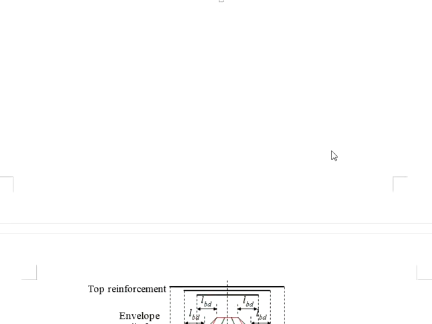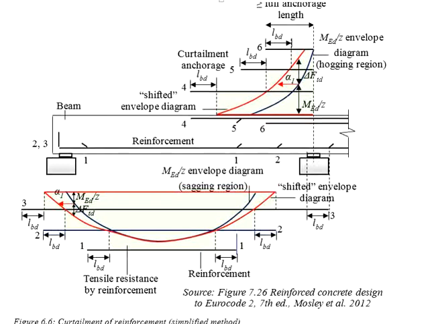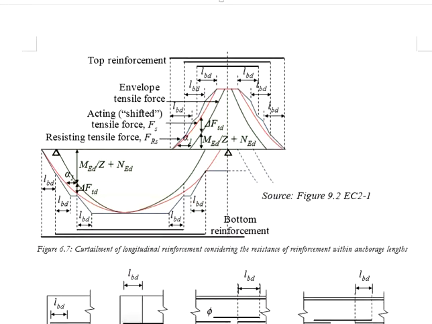Now this makes the differences between the simplified model and the Eurocode model. At bare minimum, the difference will be equivalent to at least 1 times the anchorage length. Considering the anchorage length on the other side, for one reinforcement bar, the difference may be 2 times the anchorage length, 1 at each end.